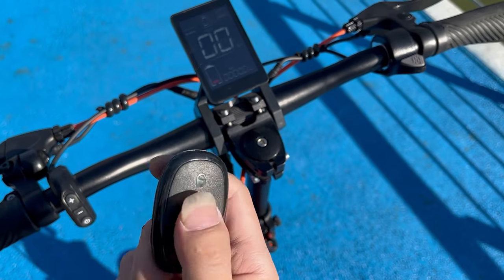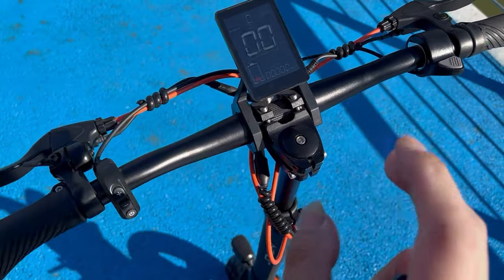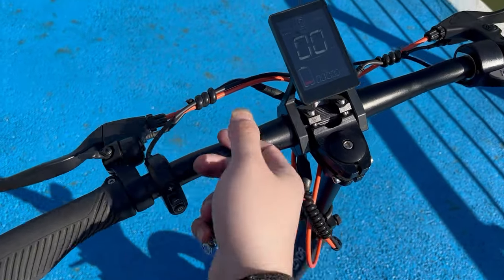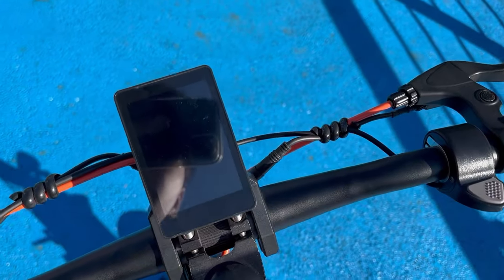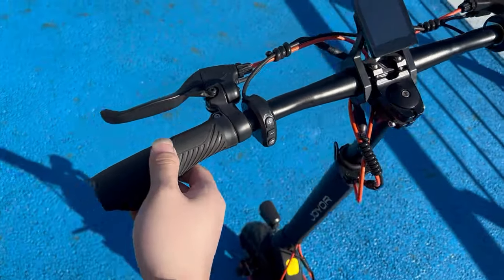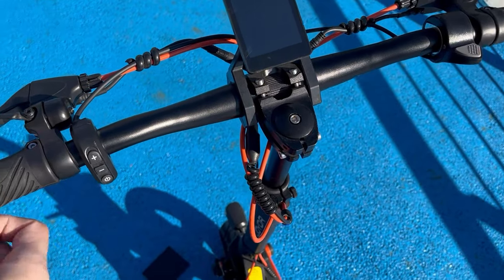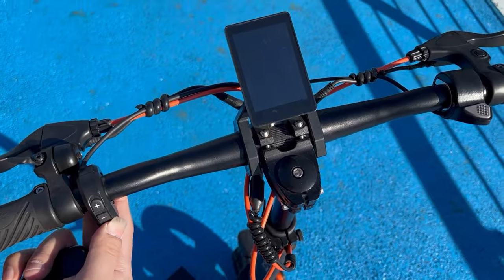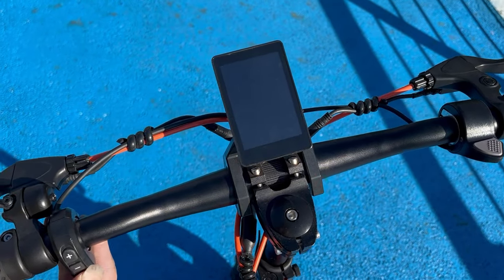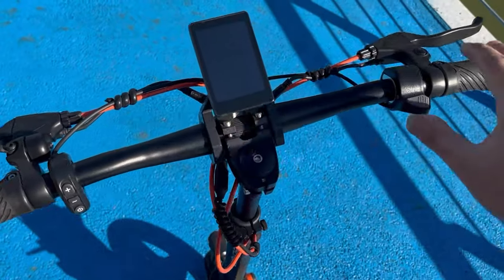But when the scooter is locked — if we press this button — okay, it's locked. It's still on because nobody touched the scooter. Once a thief touches the scooter, you see the power is off, so people are not going to ride it away. Even if you try to restart it, it doesn't work because the power is off, so you can never ride it away.